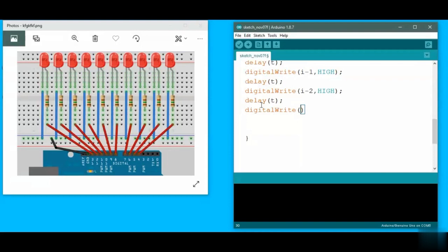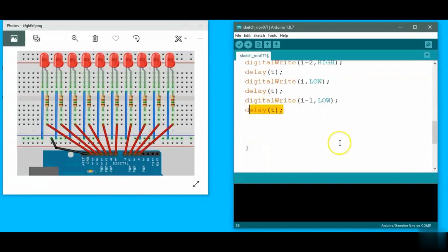So then we have a delay of t and digital write i minus 1 at low, and then a final delay of t seconds. This one is an extra delay here, we did not require this, sorry for this.